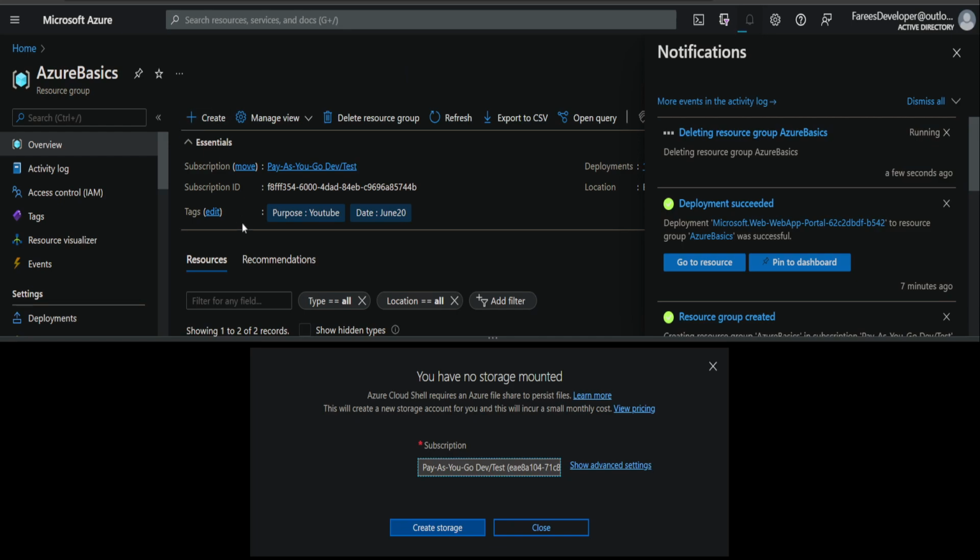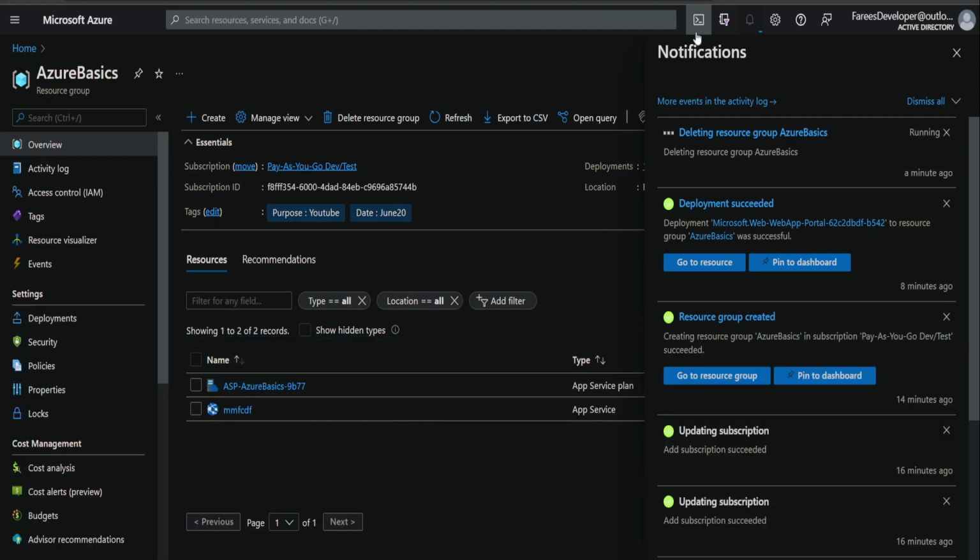If you are using Visual Studio, Windows, or Linux, you can install all the PowerShell plugins related to Azure and make use of them. Or if you are using Bash, you can update all the stuff and use Bash in your system itself. Usually, any IT organization won't use the portal to create resources. They use the portal for monitoring, and they use Bash or PowerShell scripting. If you feel like, hey, I don't want to install those things physically in my PowerShell, you can go and use this Cloud Shell.